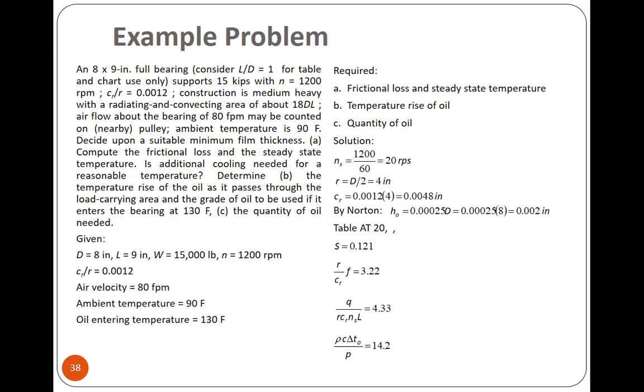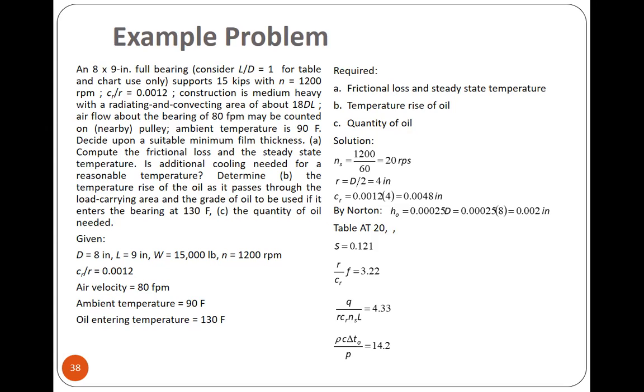A. Compute the frictional loss and the steady state temperature. Is additional cooling needed for a reasonable temperature? Determine B. The temperature rise of the oil as it passes to the load carrying area and the grade of oil to be used if it enters the bearing at 130 Fahrenheit. And C. The quantity of oil needed. So sabi dito, ikaw muna mag-decide kung ano yung minimum film thickness. So, hanapin mo doon yung minimum.